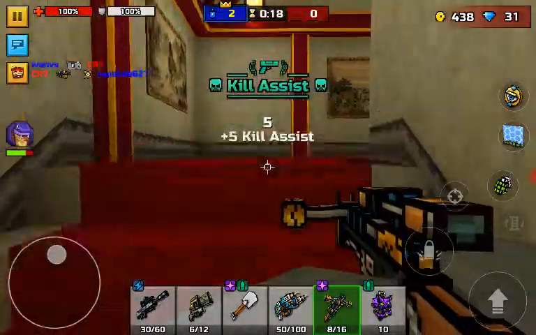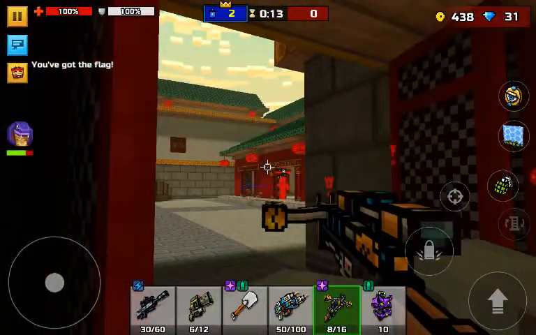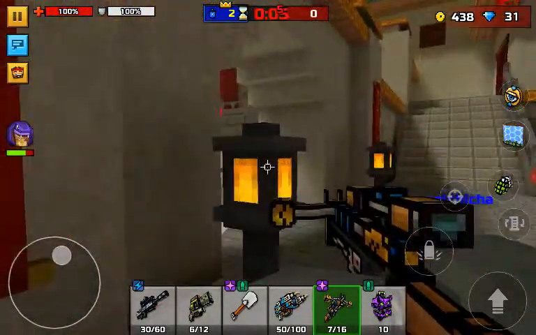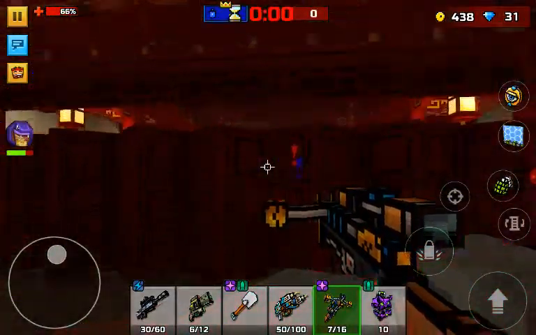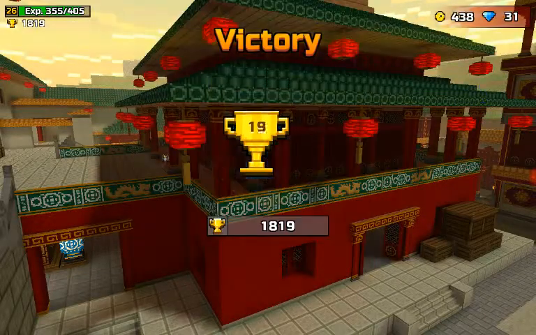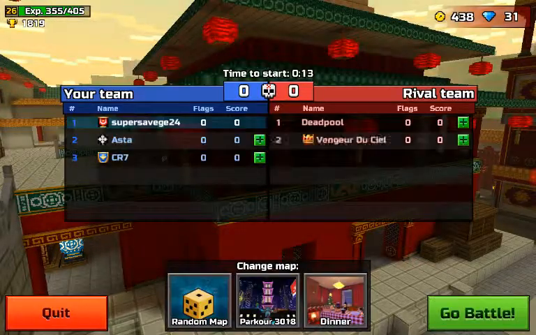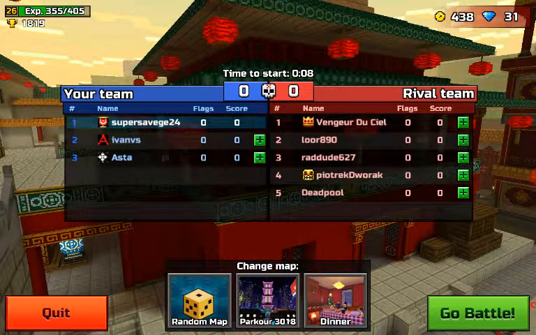Move it, Asta. You're right, it is a pool of dead. Why are you going through the middle? That is like the stupidest thing that you can do. Victory is mine! Alright, we did that.